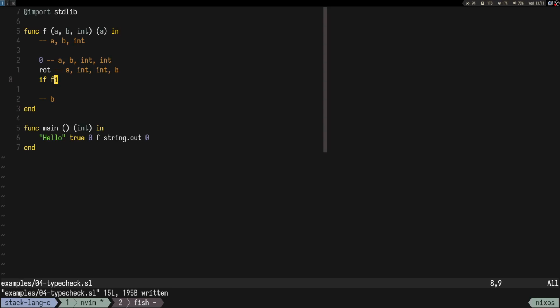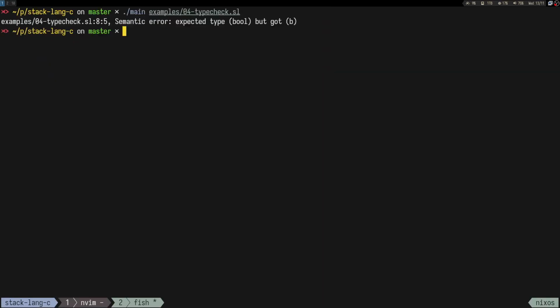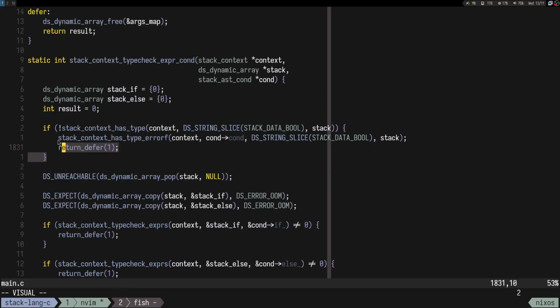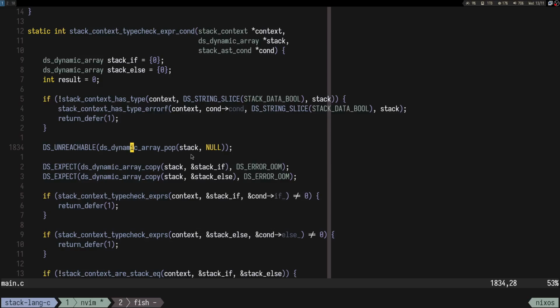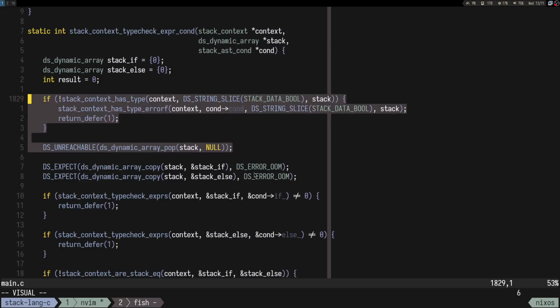Right, and after that, if we have a boolean, we pop it. So we don't really care if it's true or false at this stage, a type checker stage. We only care about the type. So that's really important to realize that we just remove the boolean. We know it's there, it's fine. It can be only true or false. You cannot have other value for the boolean, so that's fine. It's 0 or 1. So let's remove it and continue with type checking.